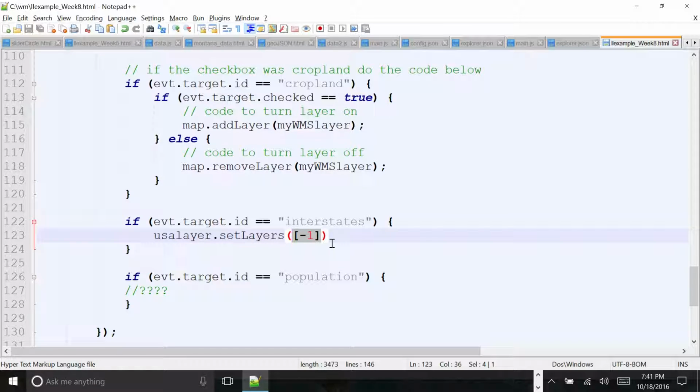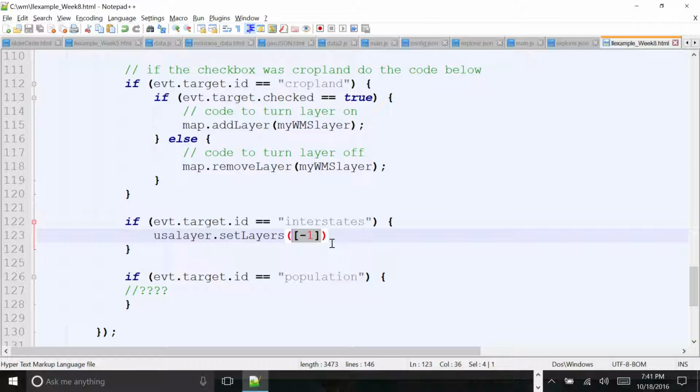Okay. So now the challenge is to write all the logic in here that would take our USA layer and put the right numbers here. In other words, if interstates is turned on, but population is turned off, this needs to be just 2, because population is layer 2.